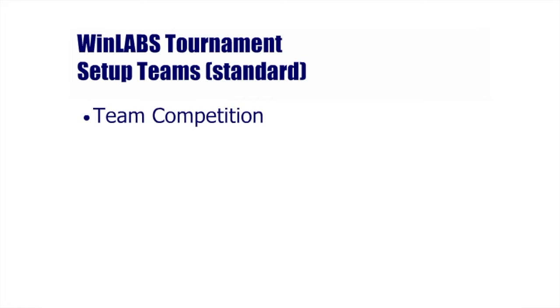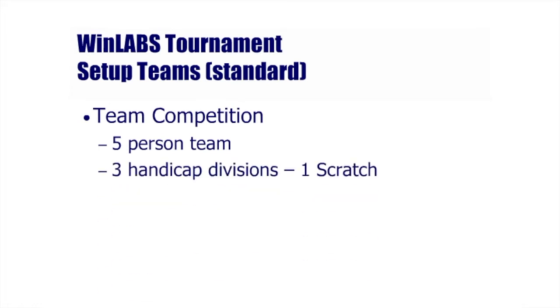Now that we have created a tournament, assigned a tournament director, and defined the average verification rules, it is time to set up the team competition. For today's demo, the event itself will be open, consisting of a 5-person team. The 3 handicap divisions will be determined by average. There will only be one division in the scratch competition, which will be optional. We will also create one weekend of squads.